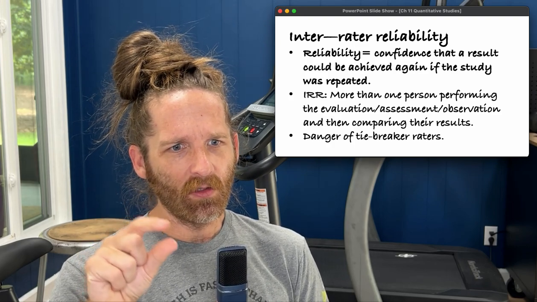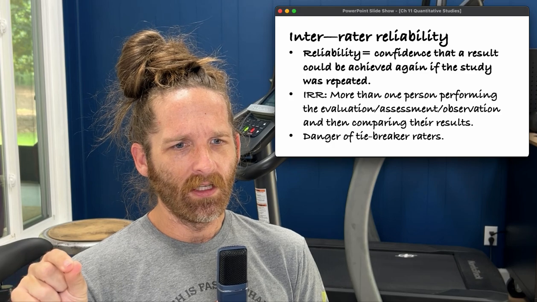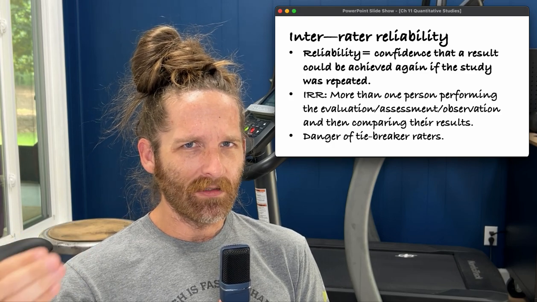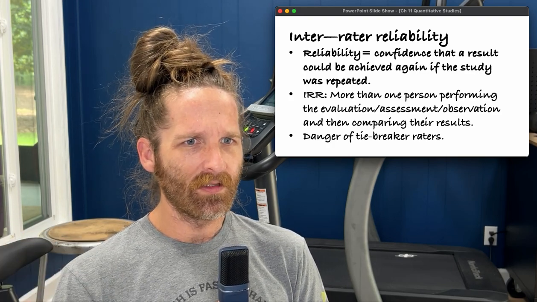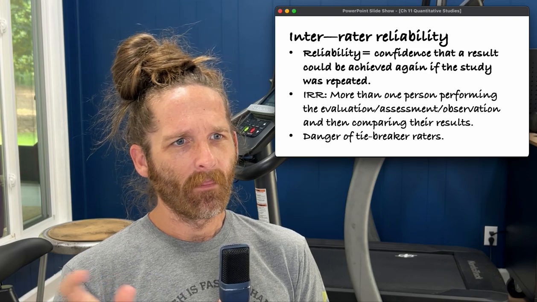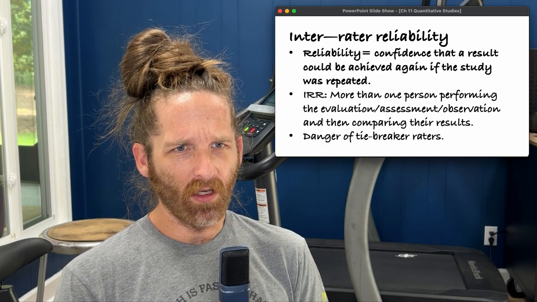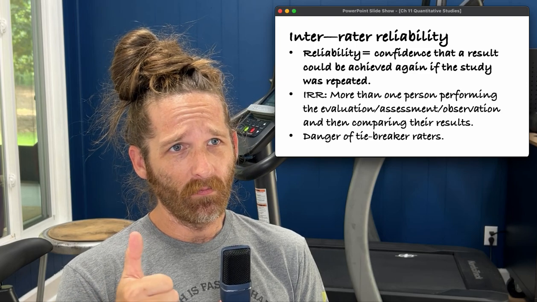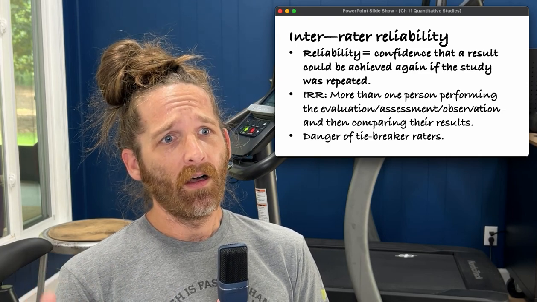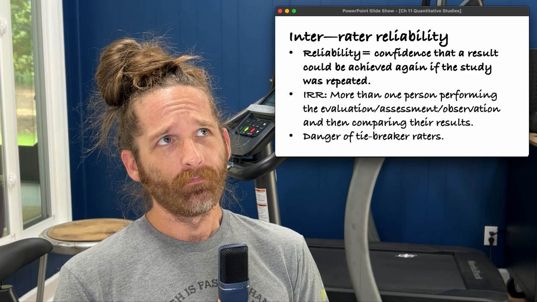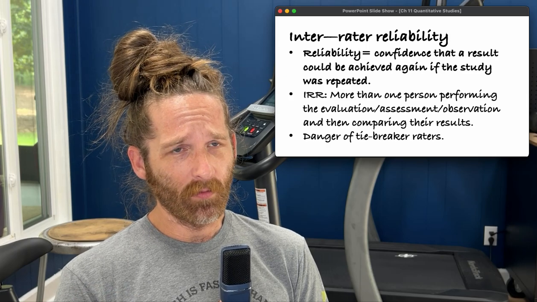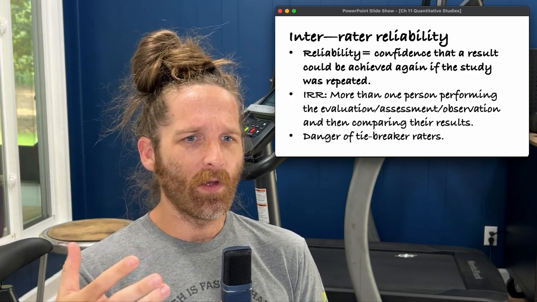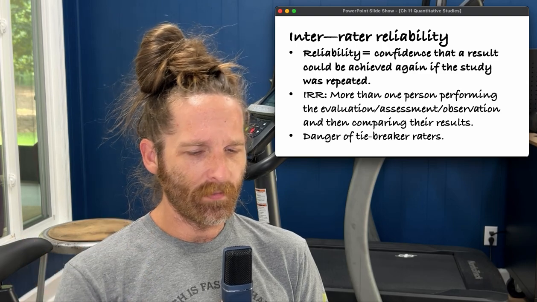If you find low levels of inter-rater reliability, you should probably repeat whatever the procedure was and find some way of improving either the clarity of the observation or the definition of what you're looking for, or be more systematic with the procedure. Find some other way of strengthening the actual observational activity.